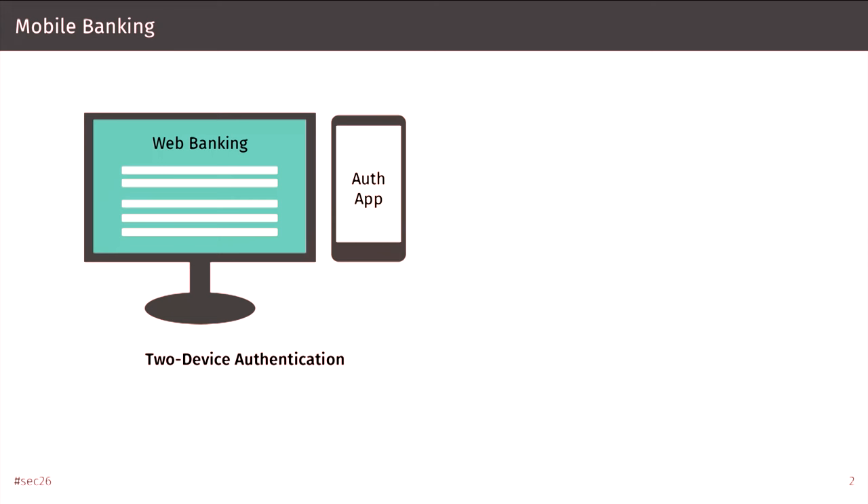Hello again, thanks for the warm welcome. Let's dive right into it because we have a tough program. Online banking is something that affects us all because virtually everybody uses it. In traditional online banking we use two devices: one to initiate our payments and to log in with username and password, and another device to confirm transactions. With the rise of mobile devices, app-based confirmation procedures became popular.